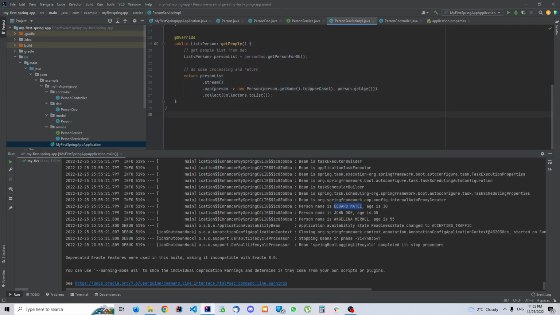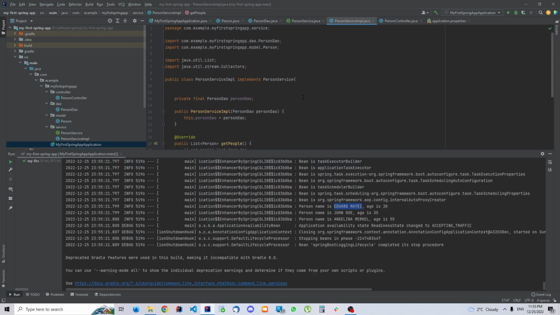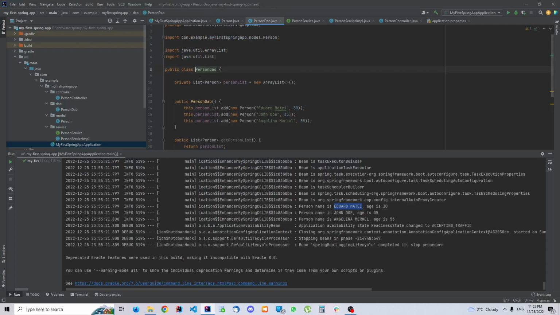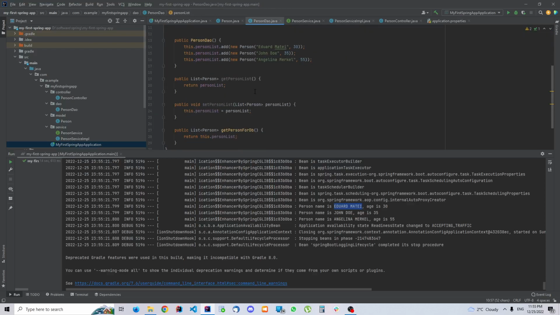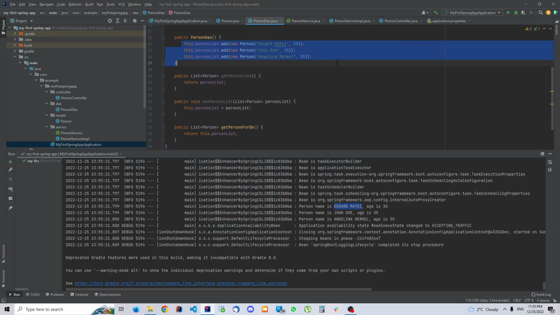Now I am just mimicking a business logic that you will have in the service, and from the DAO I'm just mimicking a database. Imagine that you don't get this from hard-coded values, that you'll get it from a database. And don't worry, by the end of this course we will make an entire application with a real case scenario. This is just an example to understand how Spring works behind the scenes.